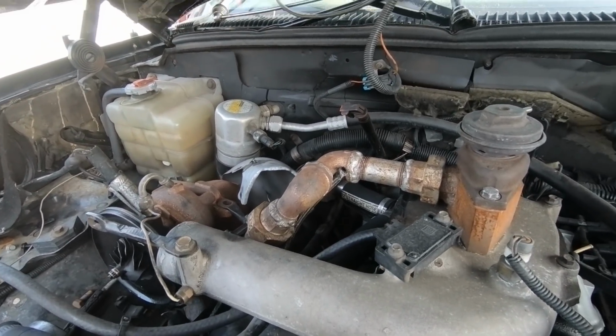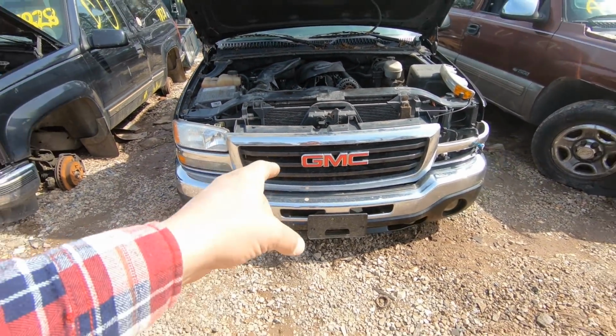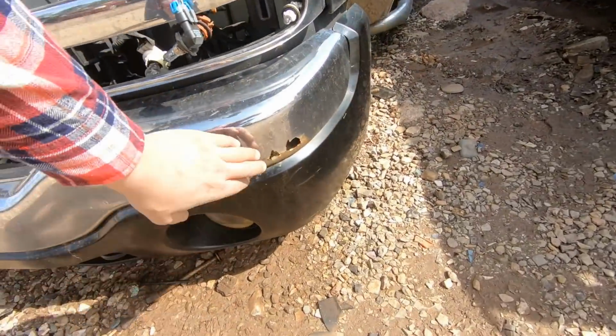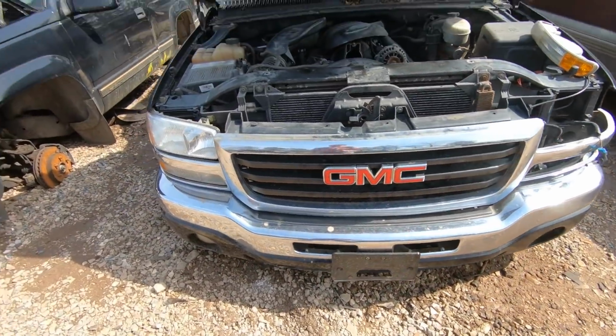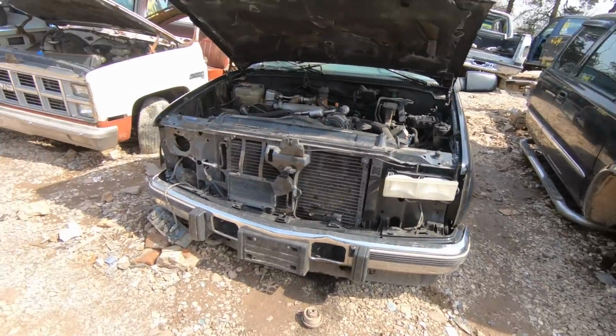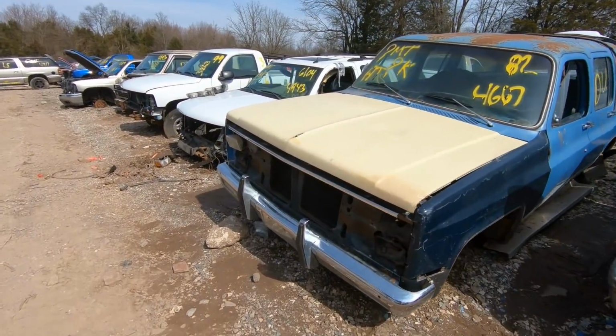Good for them. All right, so I actually have to go get a 10 mil. I have one in the truck. We're definitely getting this grill and probably, oh no, not the bumper. Bumper's got some rust on it, so we're not getting that bumper. But we can pound ours back down, make it look a lot better. But we got that. That'll fix that. All righty.